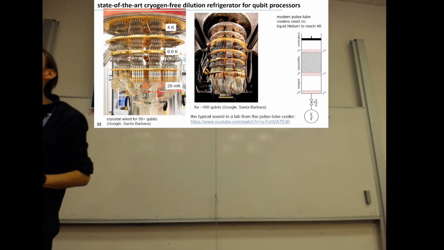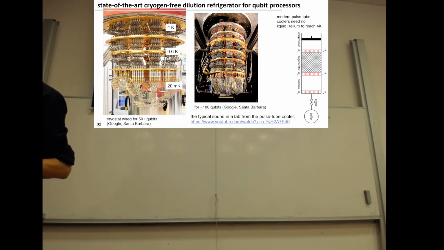Can I ask a question? Yes. Can we think about the changing pressure as liquefying and non-liquefying, back and forth? Or is it a different state when it's at the highest pressure? I think you can better compare it to a Stirling cooler. You have some gas, you compress it with a piston, it gets warm, you let the heat dissipate away, and then you expand it again and it gets cold. So you could do this with any gas? Well, I guess you could, but helium is typically very efficient because it has a small mass, which is an advantage.